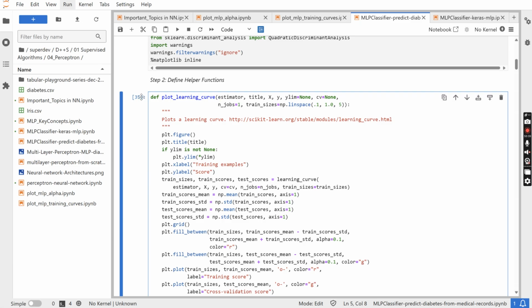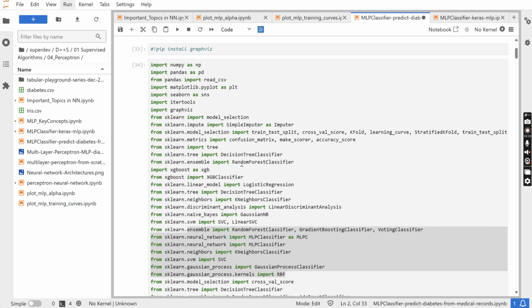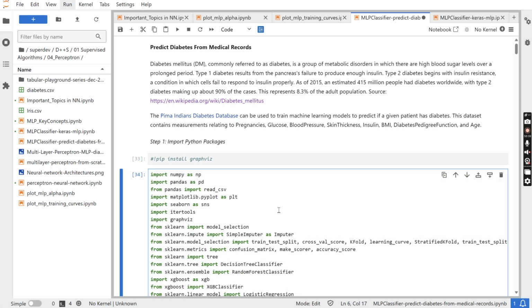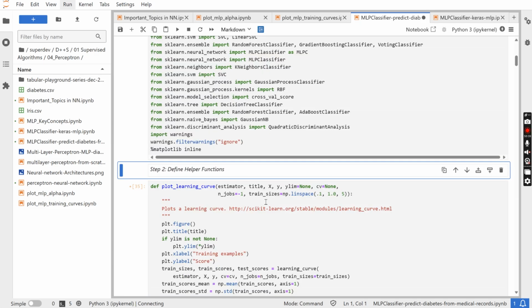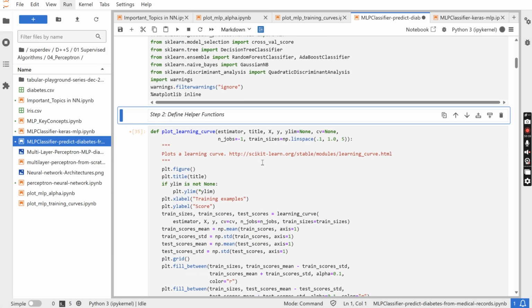So here we are writing a function to plot the learning curves, and there we are specifying n_jobs equals 1, but I will use n_jobs equals -1, so that the model uses all the cores in my CPU.